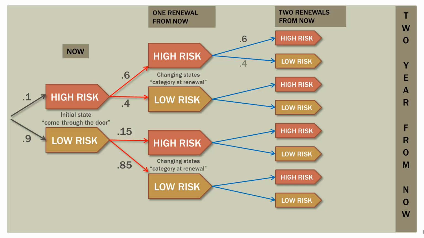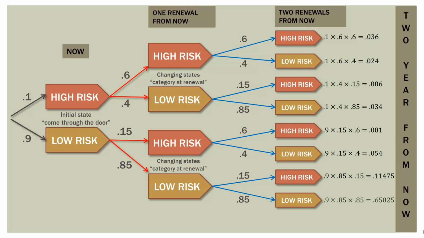Now, of course, the probabilities here are all the same. And that's a feature of Markov processes in general, that the probabilities of transitioning from state to state stay the same. So once a driver is in our insurance company, the probabilities of going from high to high or high to low or low to high or low to low remain constant over time. Now, of course, we can do the same multiplication process to find the probabilities of each path in the tree. So just to take one or two, for example, let's look at the top path through our tree.